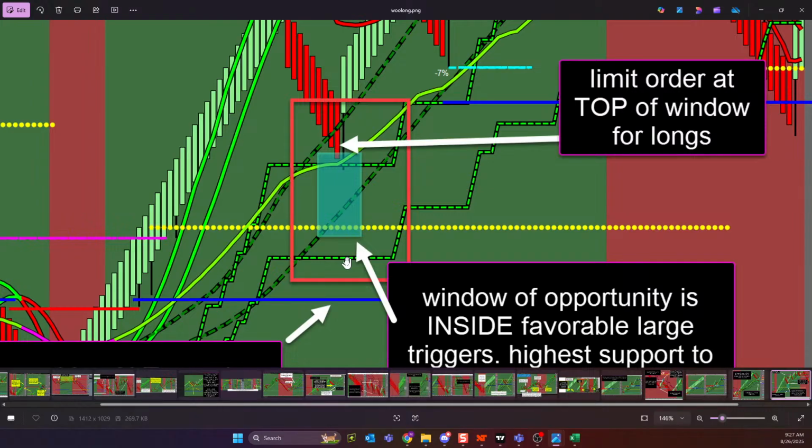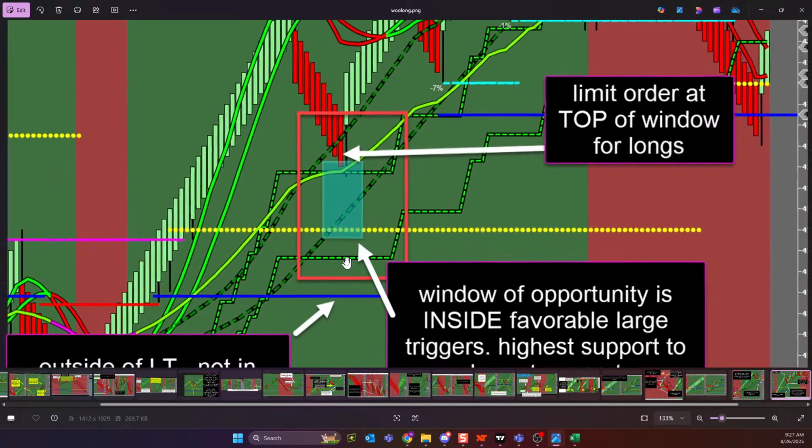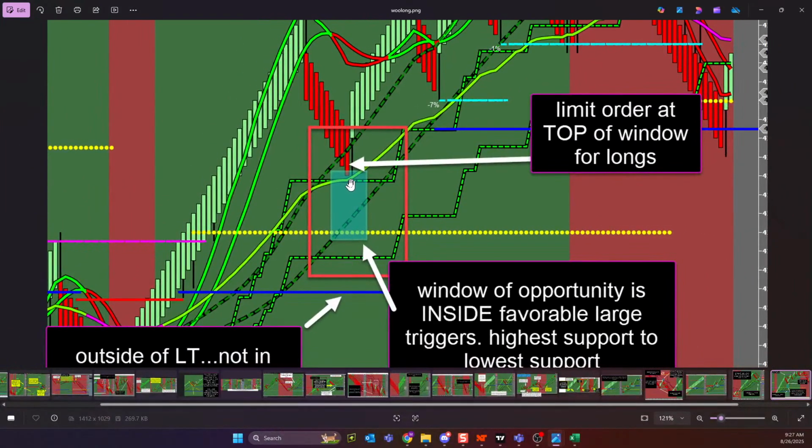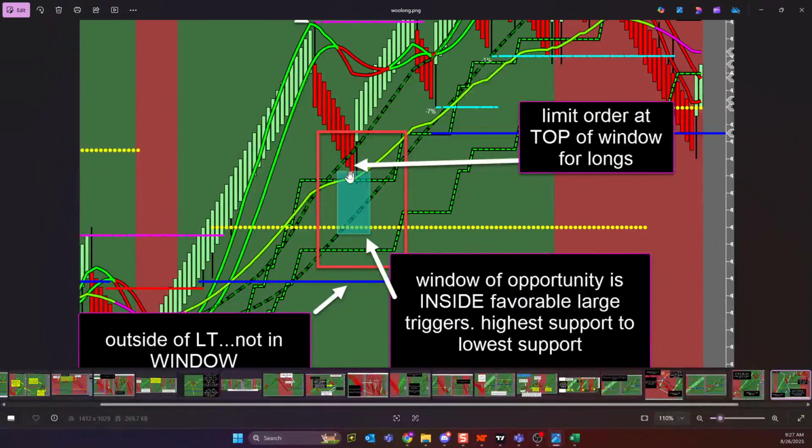Guys, this is just a pattern. You can define where it's most likely to bounce: at a fib, at a mid-band, at a yellow 1-to-1, inside of triggers. Embrace that phrase, inside of triggers. But because of the large chart momentum and clear path, you're going to activate a limit order just above the highest point of support, closest to your reversal bar. This becomes your entry for the highest probability trend trade.